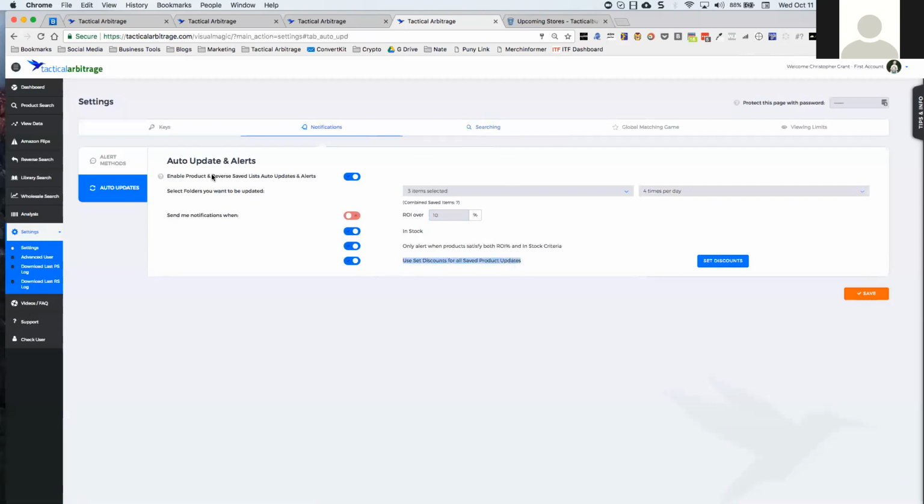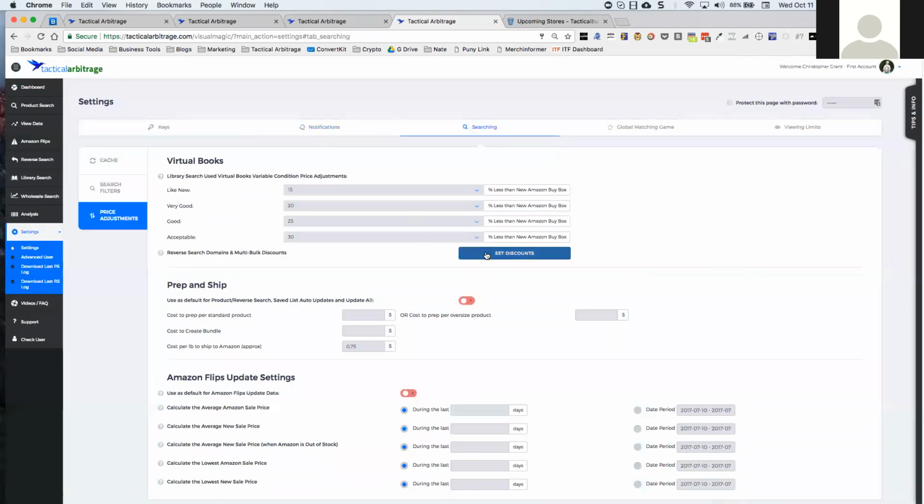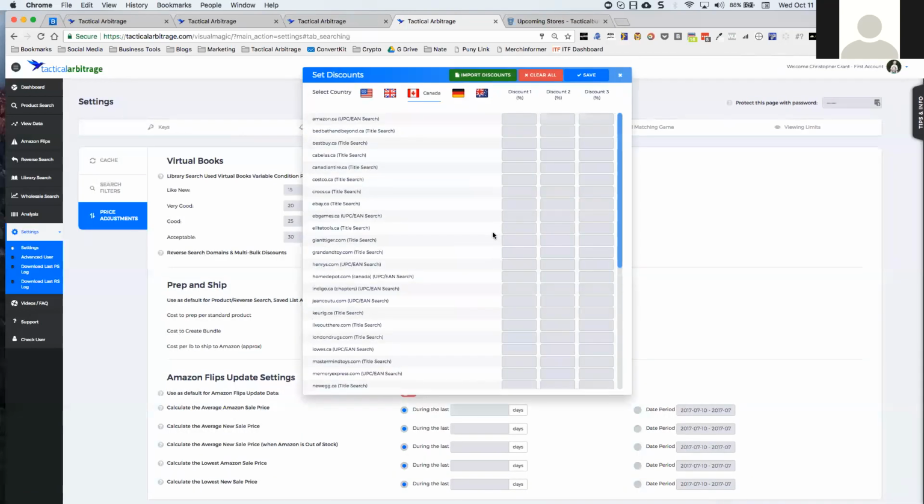So if you're adding your discounts here every single day, it'll actually use these discounts to figure out the adjusted price and tell you if an item is now meeting your ROI or if it's in stock and so on. So there's just a ton you can do with this, especially if items are out of stock or maybe they occasionally fit your ROI criteria. You can kind of just build yourself a lead list for the future.